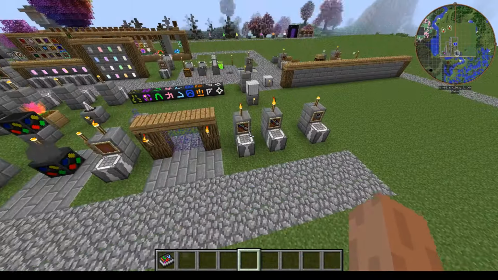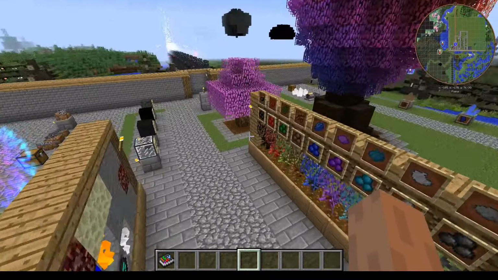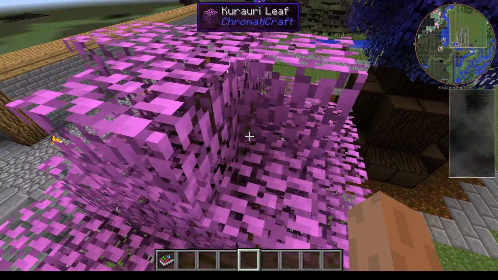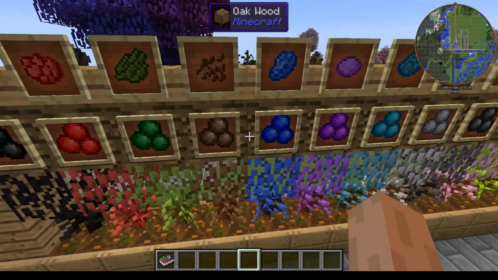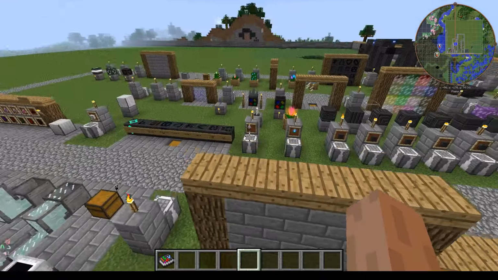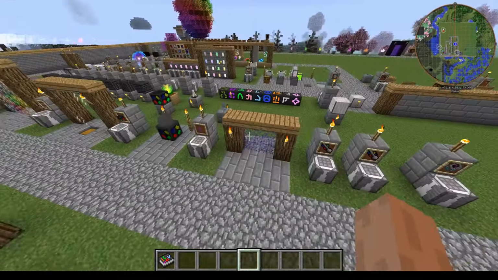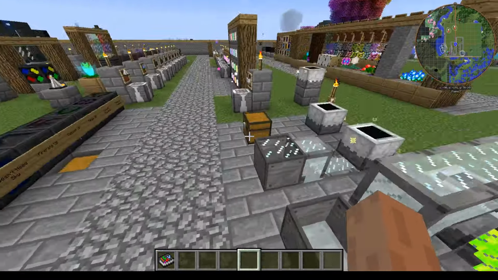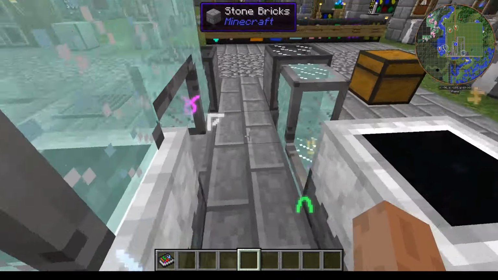So first of all, if you remember from the first episode in this series, I talked about these magical colored trees you can find, and when breaking the leaves, they drop dyes and berries. Now you're going to want these berries. You're going to need a lot of them. And the other thing I'm going to need is at least 1 bucket of liquid chroma, so that shouldn't be too hard to get. Just gather up some experience and make yourself some liquid chroma.